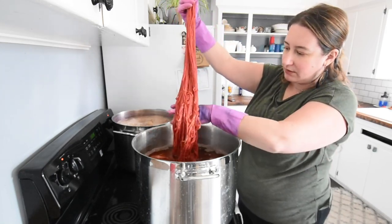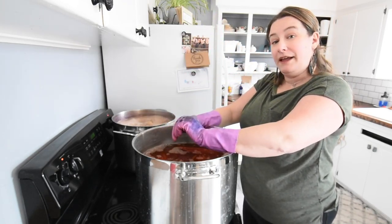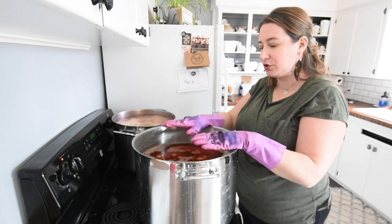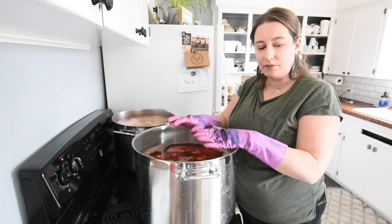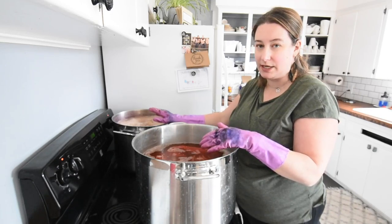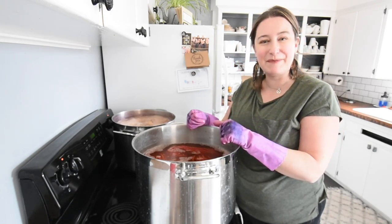And I'm hoping, see here, I'm hoping that it will even out as the heat gets to it. So I'm gonna cook these, get them to temperature, and then let them cook, for this one, the Kutch, about 2 hours, and this one about 30 minutes. I'll watch the dye pot and see if all of the dye adheres to the yarn. If it doesn't, I'll cook it a little bit longer. Okay, I'll see you back in a little bit.